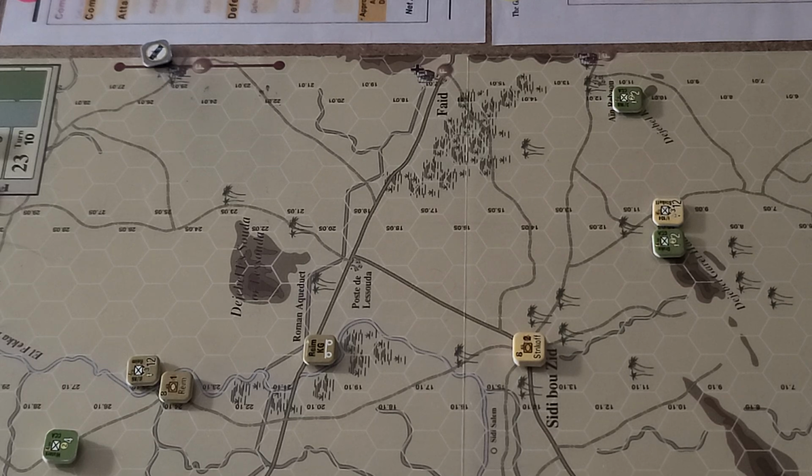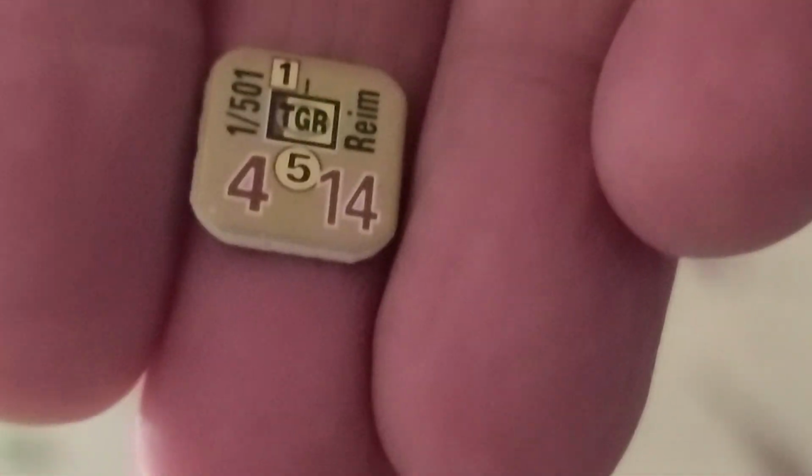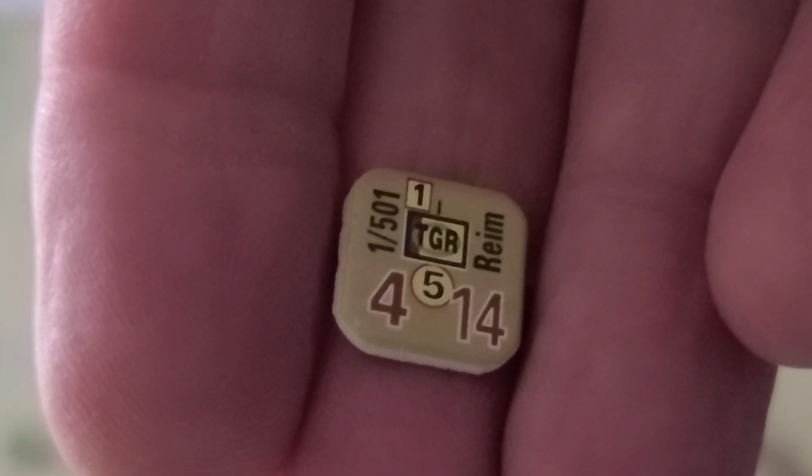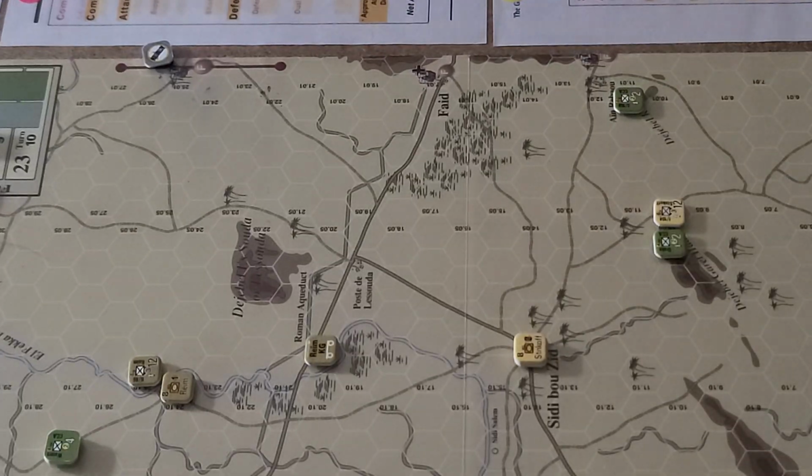On the plus side, the Tiger unit, which I should have paid attention to, is only 1 step, okay? And he took on one of CCA's units, and I drew a both loss in an engagement. I took a both loss, and that 1 step is gone, and they cannot be rebuilt.